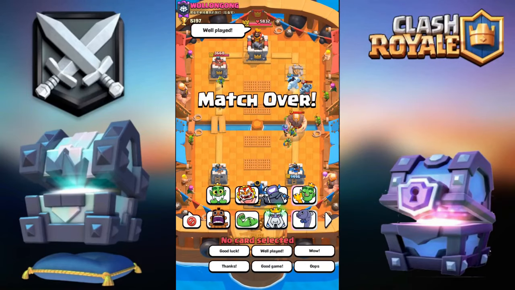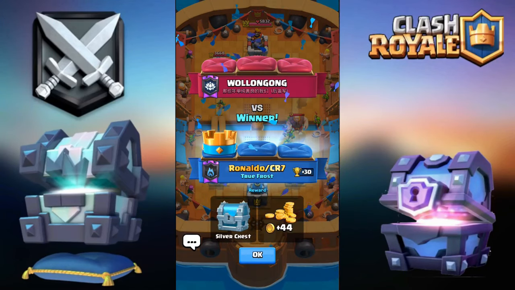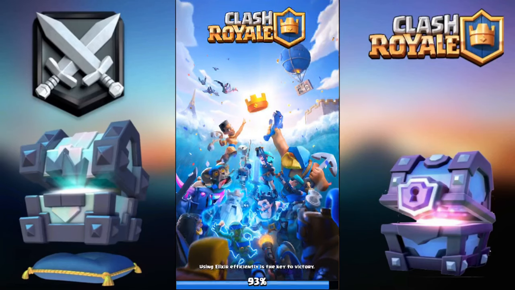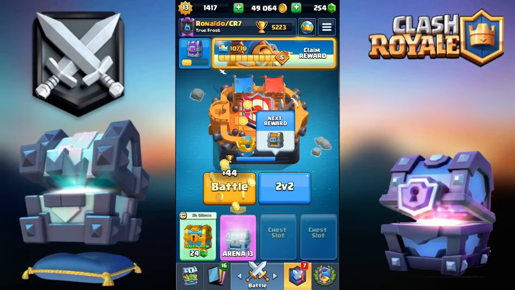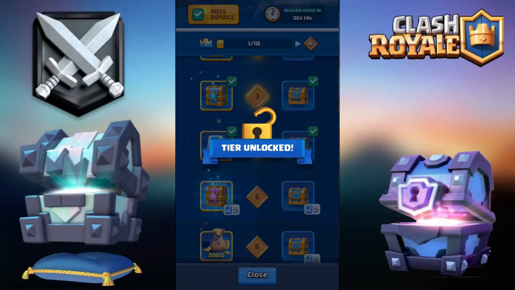For the win, I guess, Wulongong with an off meta giant beatdown freeze deck. Really, really weird. Honestly, I am okay with that. I'm really happy how this turned out. I'm gonna go and collect these two rewards down below.